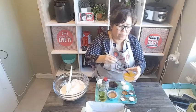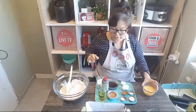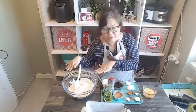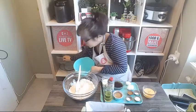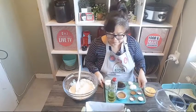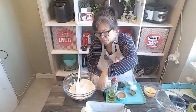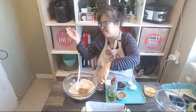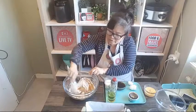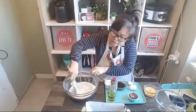I'm using chopsticks. You don't need to beat them very much, just mix them. I like to mix all the wet ingredients in one bowl and all the dry ingredients in another bowl. I'm going to take another bowl and put all the dry ingredients in it - the bicarbonate, the baking powder, the baking soda, the cinnamon, and also the brown sugar. This is what I usually like to do - put everything in one bowl and mix them well so that it is evenly mixed.